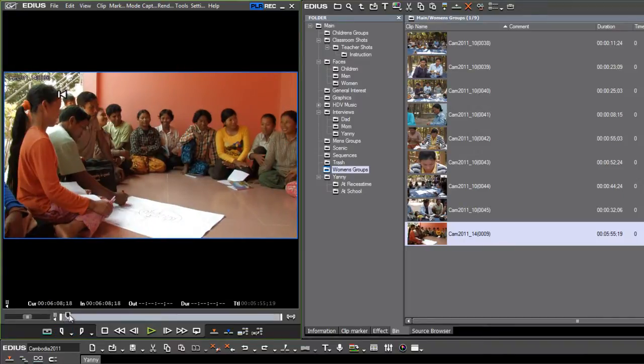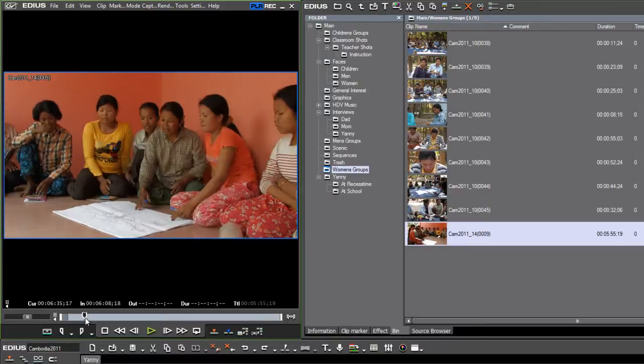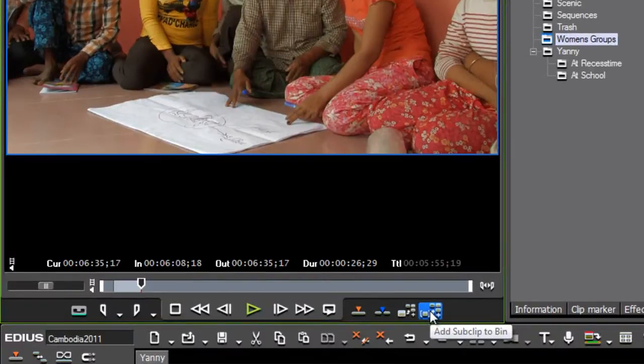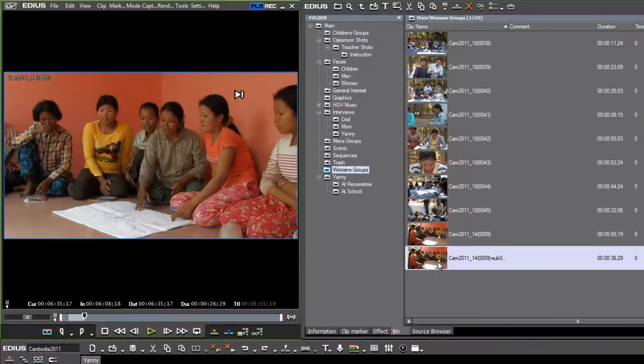Let's choose an in and an out of our establishing shot of the group. Nice little pan over. Set our out point, and then down here add subclip to bin. And it will now bring in another reference to that clip. Again, it doesn't make a copy of the clip to your hard drive. It's just another reference to the clip.